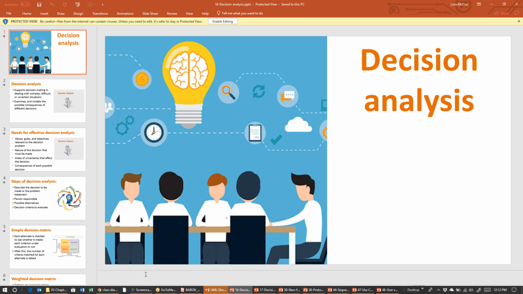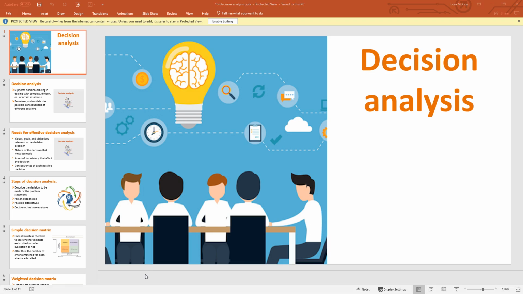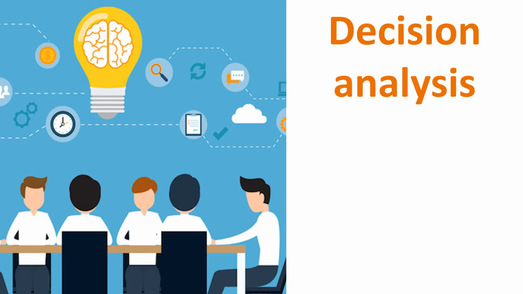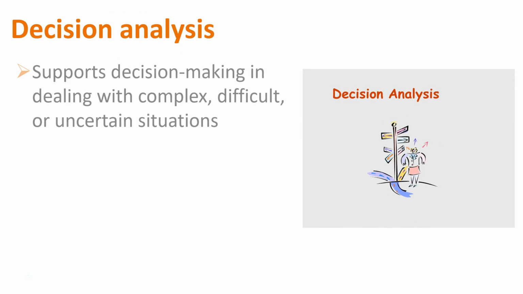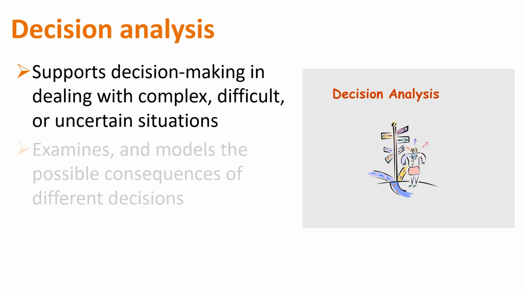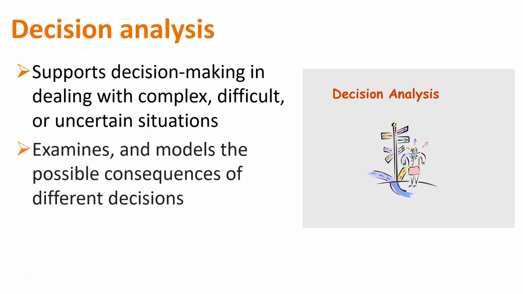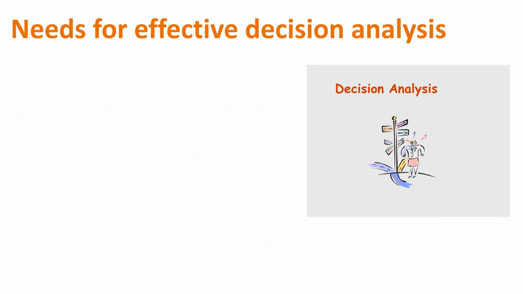Okay. All right, so let's cover decision analysis. This is going to be a little bit of repetition because we did talk about this. Decision analysis is where we take a bunch of information and evaluate it in a structured perspective, usually in a matrix, so that we can make difficult decisions easier. It takes all of the possibilities, all of the possible consequences of different decisions we could make, and compares them to others so that we can make good choices.